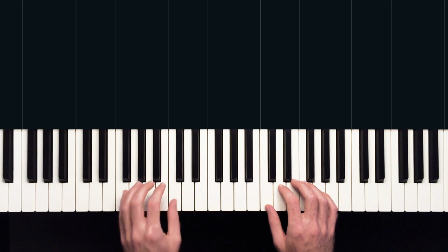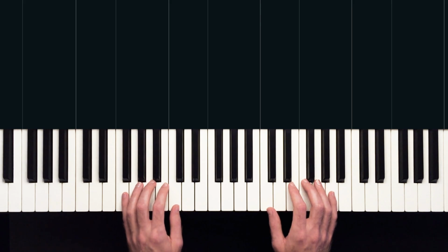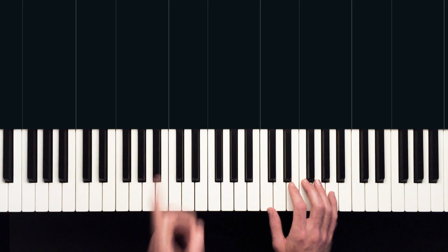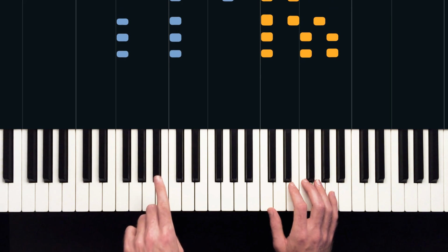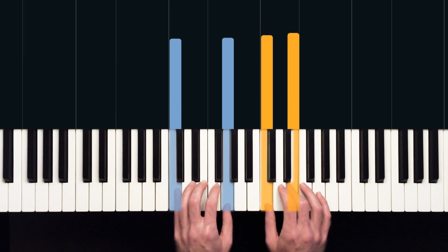Next 2 bars, left hand moves down to the F, right hand plays the F major chord, and it is similar to the second bar, but we're just chopping off that first beat in the bar. 1 and 2 and 3.